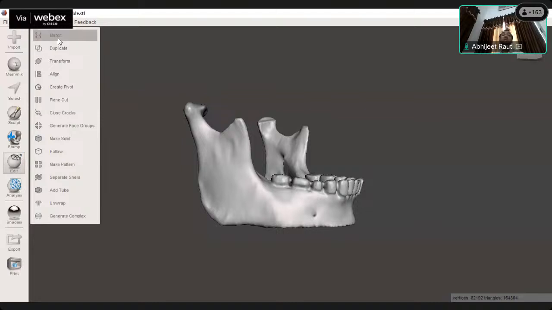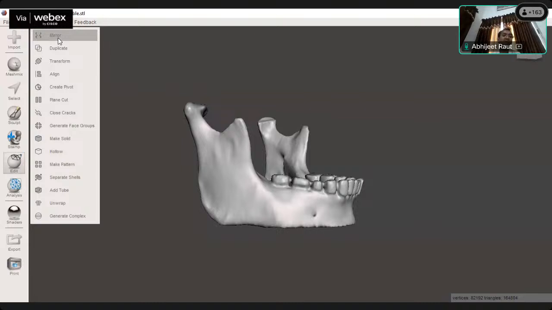Another, as I told you about the plane cut, is mirror. I hope you remember my earlier session just one day before. I showed a case study of an ear. Many times we require a symmetric structure, but we are not generating it from engineering CAD. In CAD there is a mirror command, but if we are directly getting STL or DICOM data, how can we mirror? So this is the best platform if we require mirroring or symmetrical things.